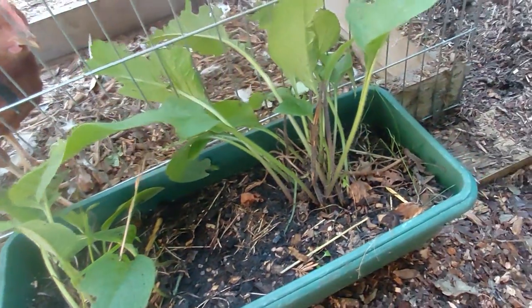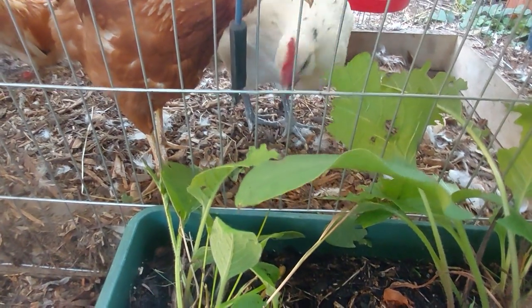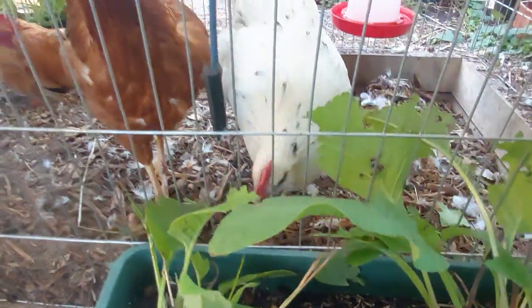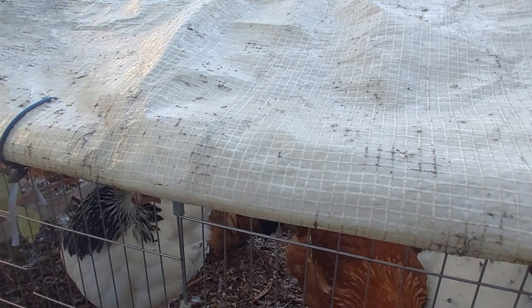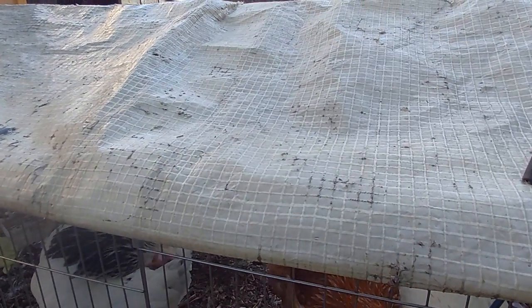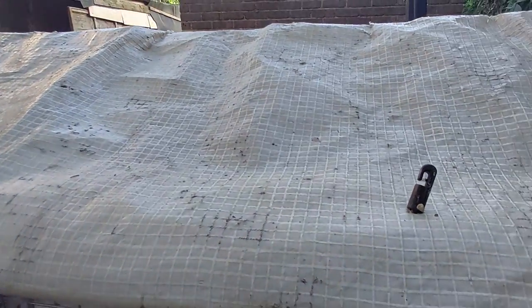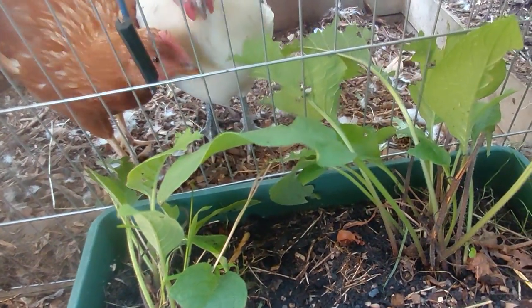These are some of the troughs that had comfrey growing on the allotment, and I've just pushed some of the leaves through. The hens have taken quite a liking to that already. I also quite like that it uses reclaimed polythene sheeting from scaffolding on building sites — used to stop tools dropping off and suppress dust. It was found in a skip, so it's got a few holes, but it keeps most of the rain off, and when it does rain it runs down into these little troughs and irrigates those plants.